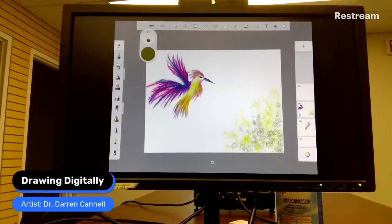Now I have that on a different layer. Are you doing it on a different layer, or are you doing it on the same layer? So here's your layers. Is your bird and your flower together? Oh, yeah. Okay. You can put it on a totally different layer, so then if you don't like it, you can still have the bird and put another layer on there to find out which one you like.